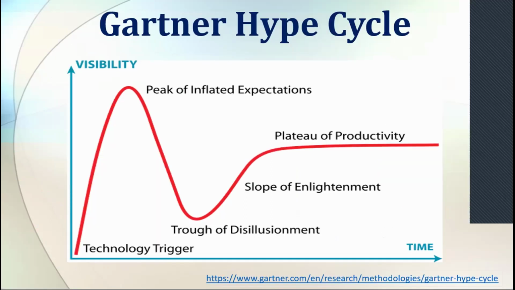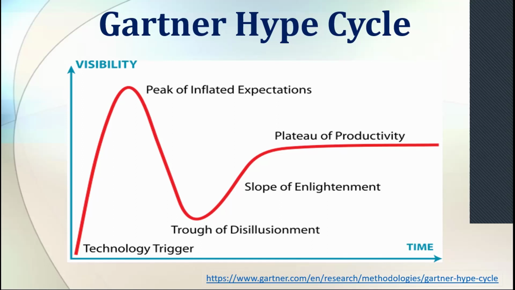You might have heard of the Gartner hype cycle. It's almost like the adoption curve for technology or for any product life cycle. So technology trigger, that was back on November 30th, 2022. Peak of inflated expectations: either the world's going to end or it's going to bake bread and solve every crisis known to humankind. The trough of disillusionment: oh, it hallucinates. It's failing me. It's not giving me all the accurate answers I thought it would.